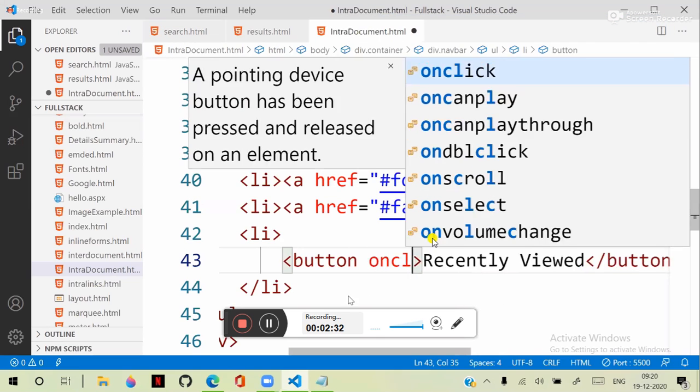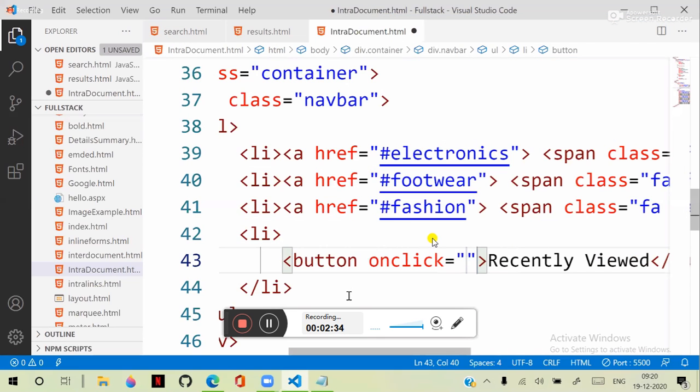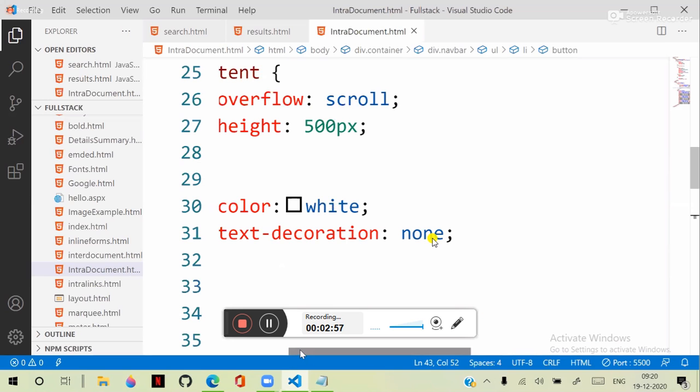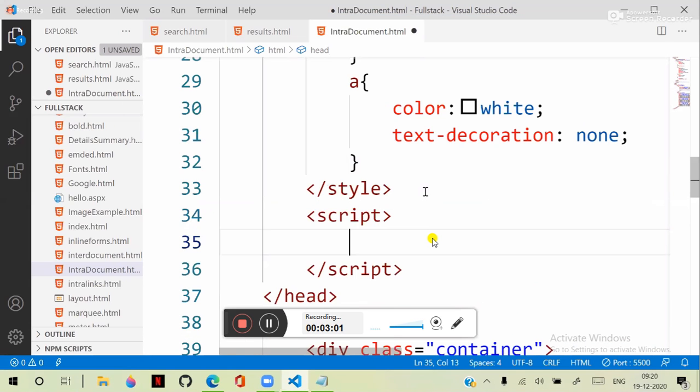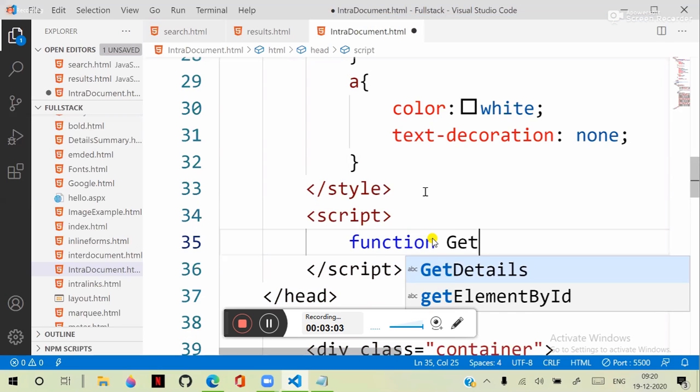So on click, we define an option like recently viewed. Here we can write get details, a function name, any name. I am writing the function here in the script, function get details.